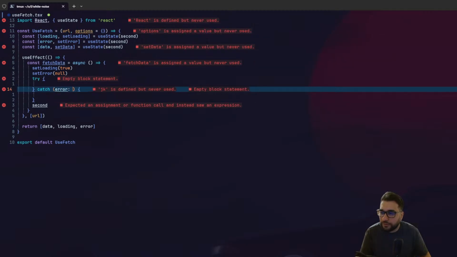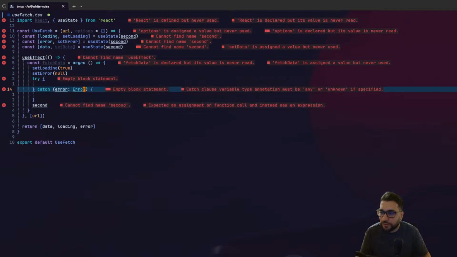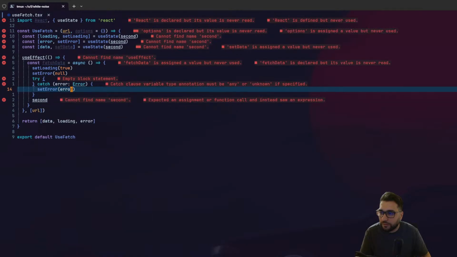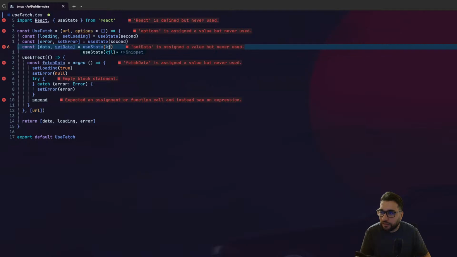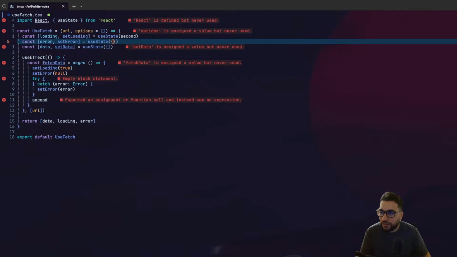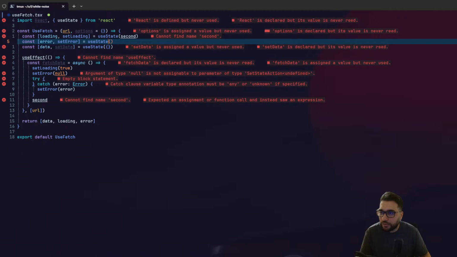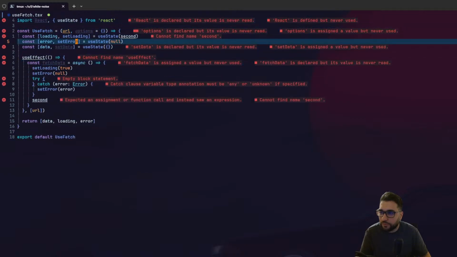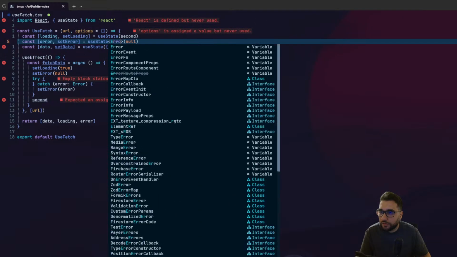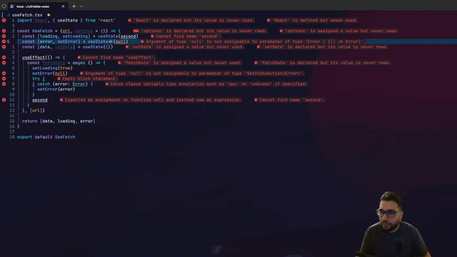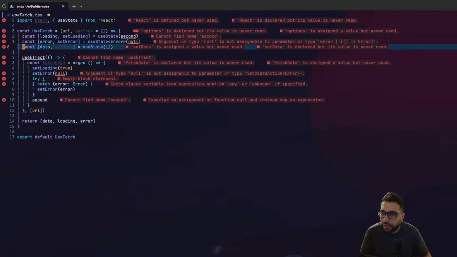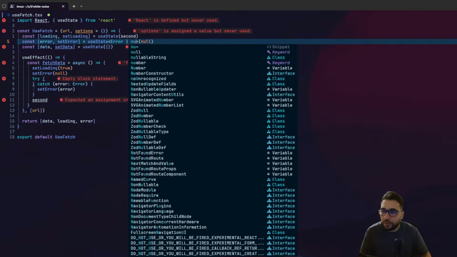Error of error. And then console log error, basically. Or no, wait a second, what console log? I will just set error to error, right? And maybe here a type. Data right now is empty, but here also error is empty. I don't know what that is, but it should be null, right? Oops, I made a mistake. Let me just go up here. Is there an error variable? I don't know, whatever. An Error class. Whatever, that should be fine. Error or null, basically, right? This one should be like this.